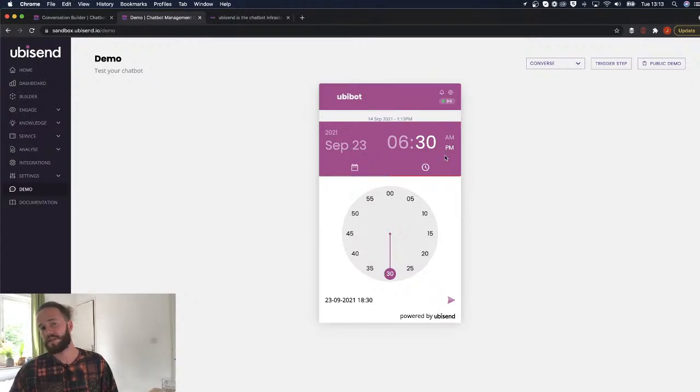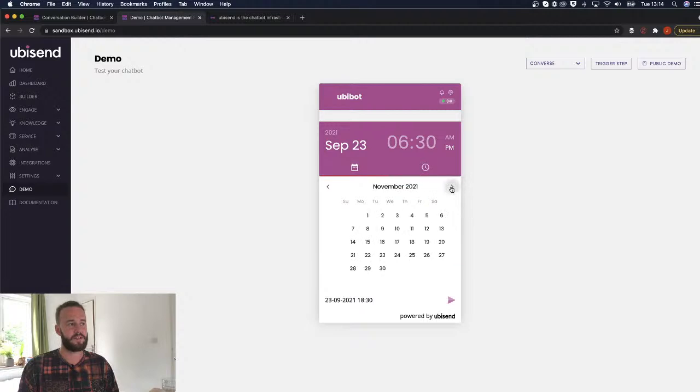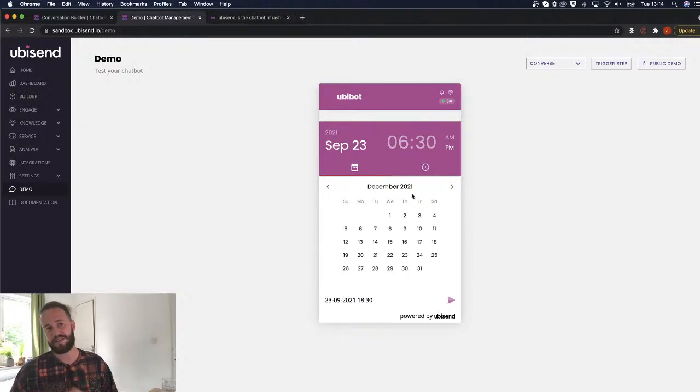So a bit annoying for the sales rep there that I'm booking an evening meeting with them. Obviously, you're going to be able to put things in place from your side that stop people doing that, but for the time being we've just gone with this. It's a really nice little clock interface here for people choosing the time. It works really well on mobile as well. And I'm able to quickly jump back and forth between the dates. We've all used a date picker and time picker before, so I don't need to go into too much depth.